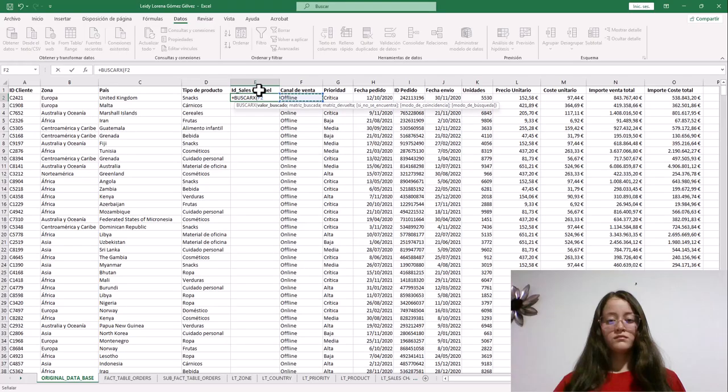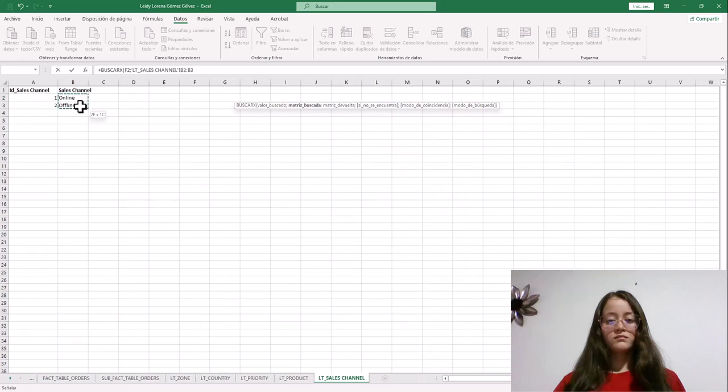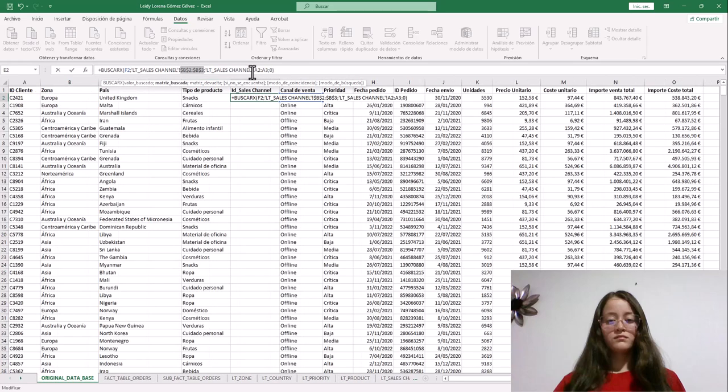Perfect. Again, let's make the function and bring that information to make it codified too.